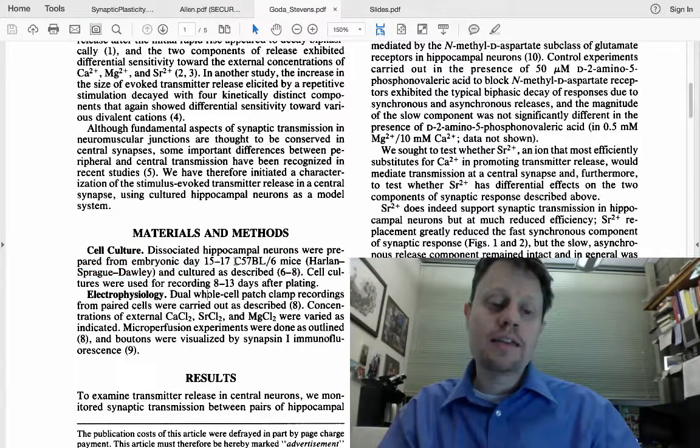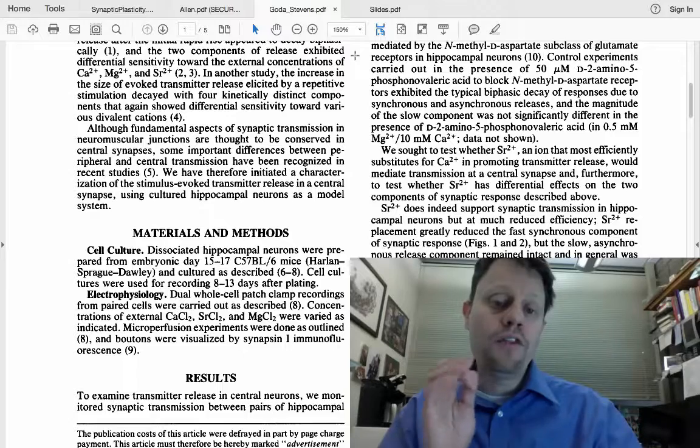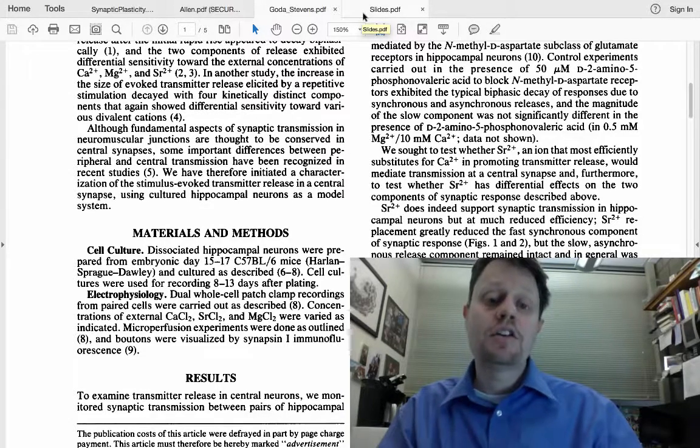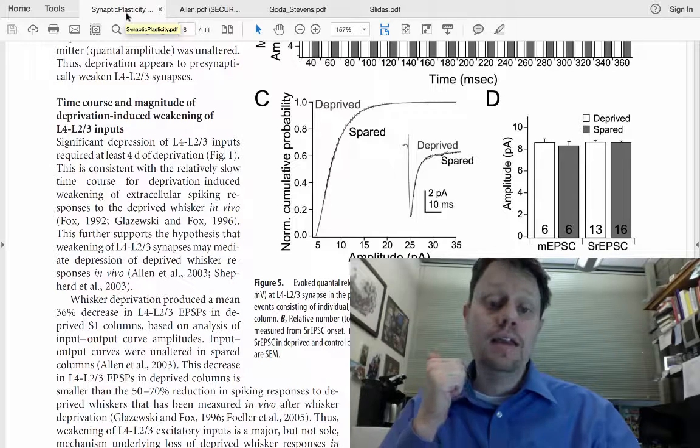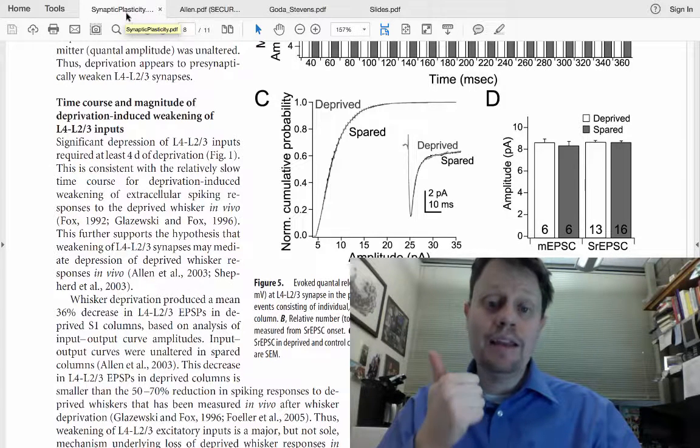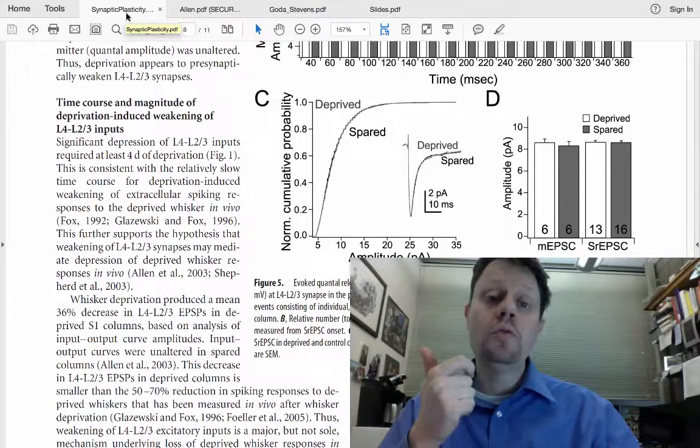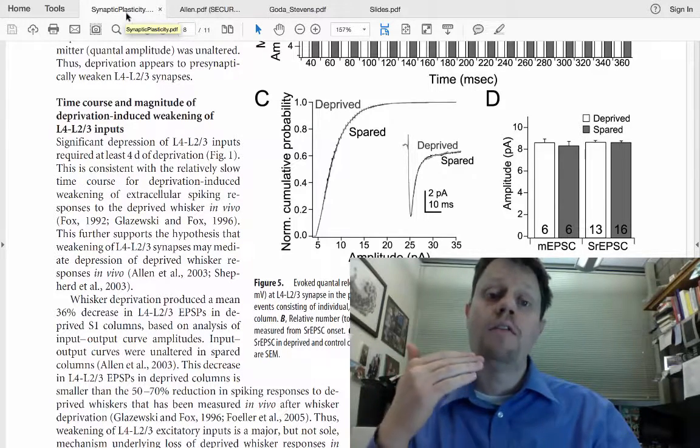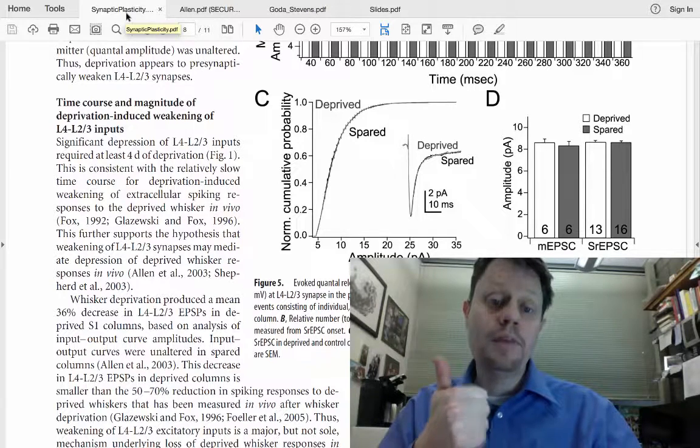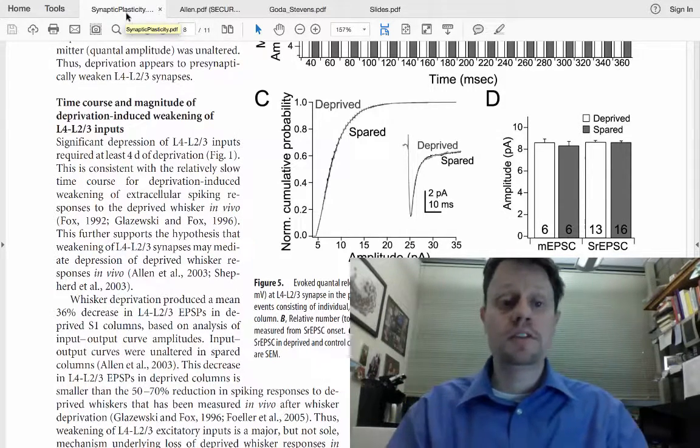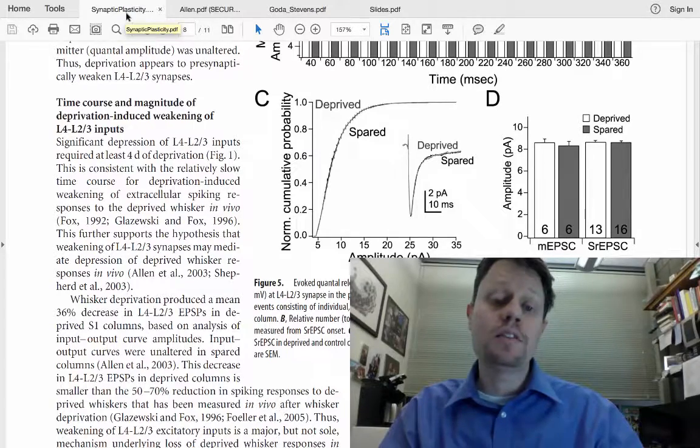And in addition, another minor thing to note is that the main paper that we're talking about here does their experimental work in rats, whereas this does experimental work in mice. And so one assumption, or a few assumptions that we get from this, is that strontium is assumed, but not shown in this study here, to behave similarly in immediately prepared chunks of rat brain to long-grown cultures of mouse neurons. So we're assuming that the immediately prepared system doesn't differ from this long-term culture, and we're also assuming that rats and mice are similar. And so you can evaluate to what extent you think that those assumptions are valid.